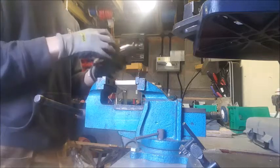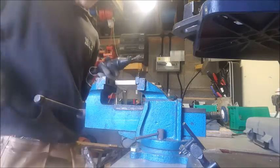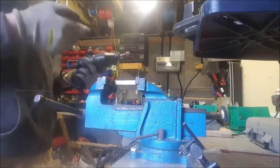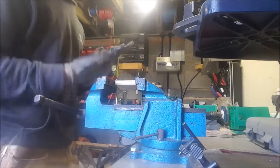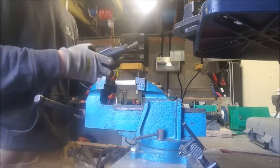So it's got 5 settings on here. It's got 1 to 5, 1 slowest, 5 fastest. For this, you don't want it to be going too slowly, otherwise it will rip more than cut. So I'm going to go for about 4 probably, so I'm just going to get straight in and do it.